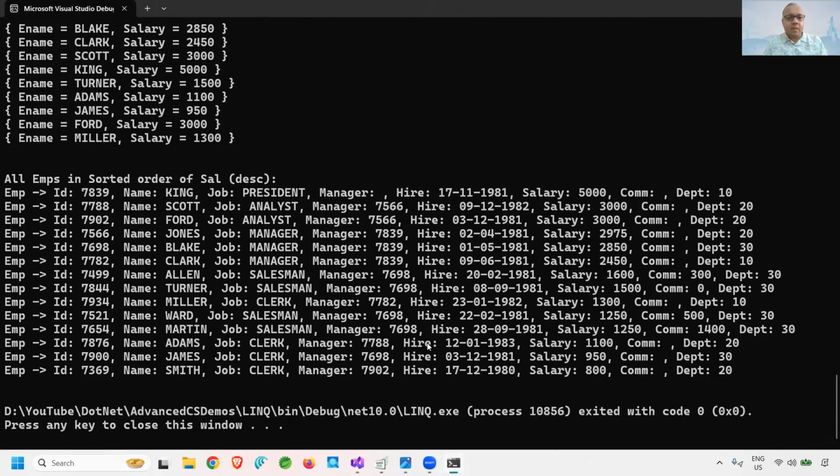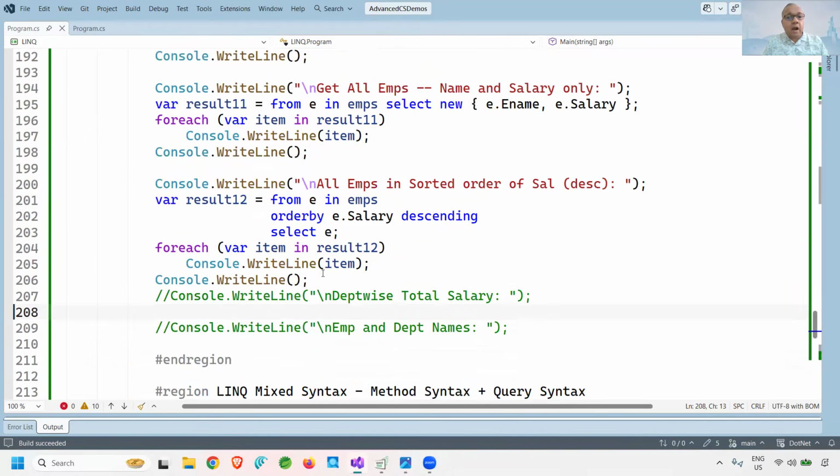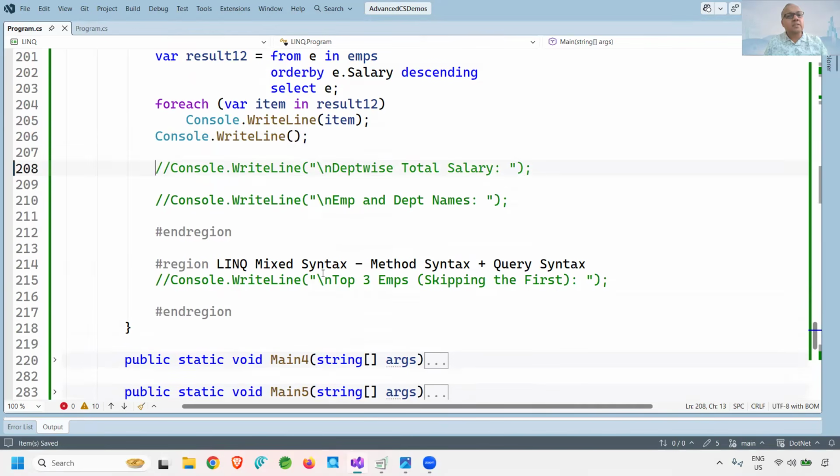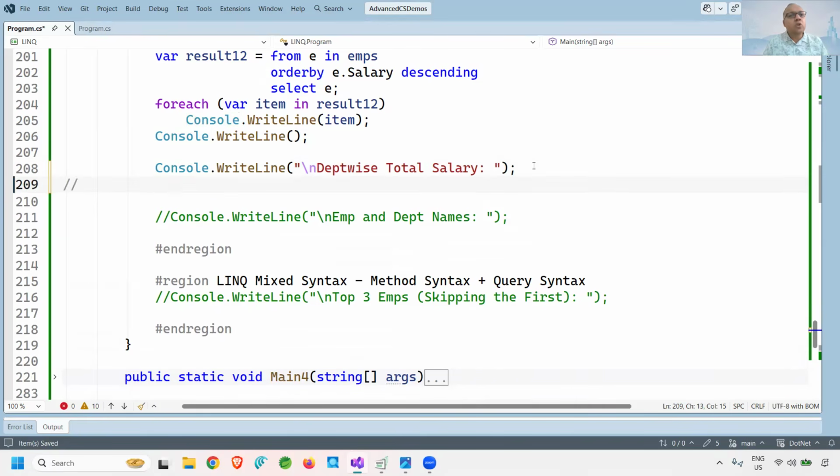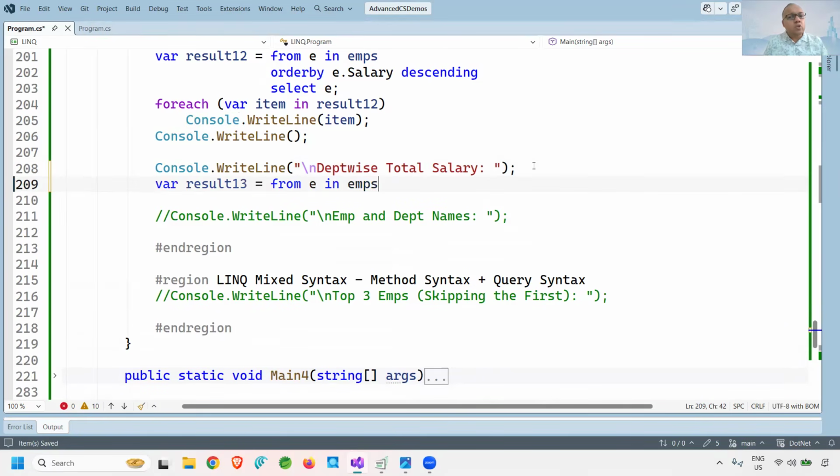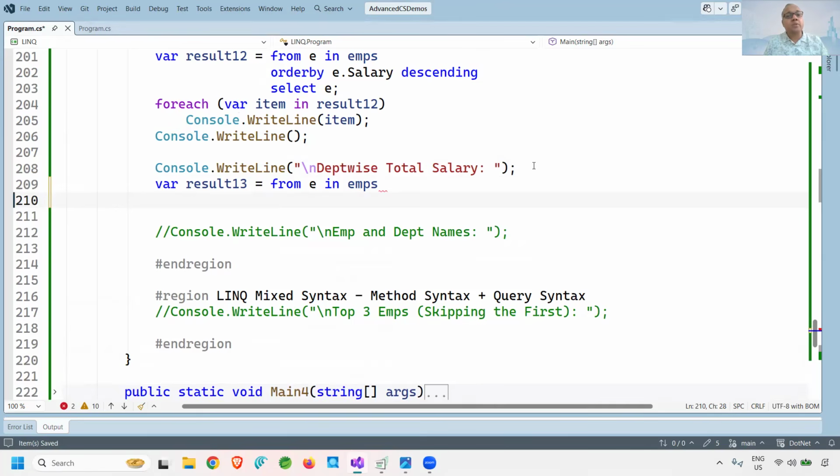Let us go ahead. And this time I want to talk about summarization. Earlier we talked about the group syntax. Let us see how we can do the grouping over here. So I have var result 13 is equal to from IEnEmployees, and then I want to group the elements.